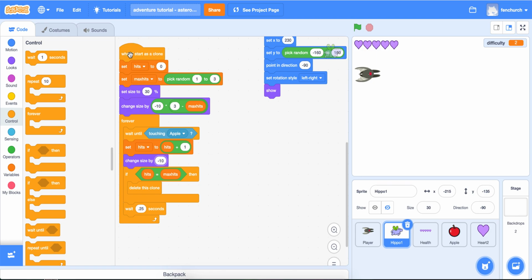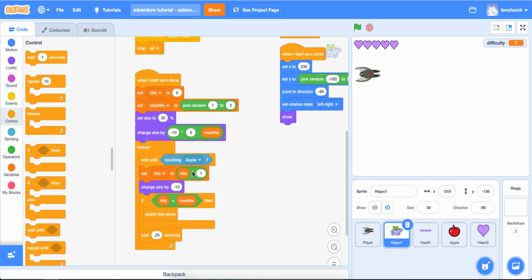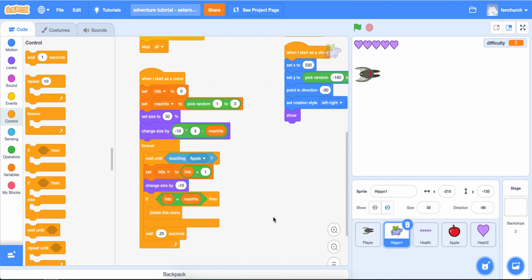That's because I have all of these when I start as clone setup stages, and for our new pair of clones, we don't actually want to do all of the new setup because we know where they're supposed to be. So I'm going to have to put a bunch of if conditions in here so that we can carry over our hits and our max hits and all of those kinds of things. So that's going to take a little while to set up yet.